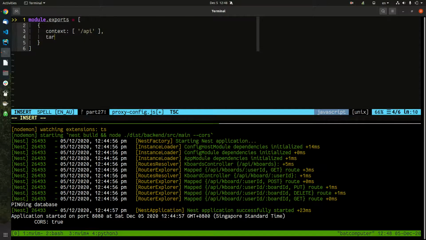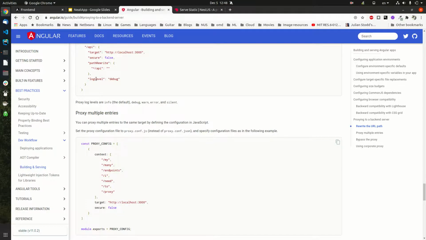And the target is http://localhost:8080. We're going to say secure is false. In other words, we are not running HTTPS, so for development, it's okay. And also, I want to enable debug so I can see my call, so it's logLevel.